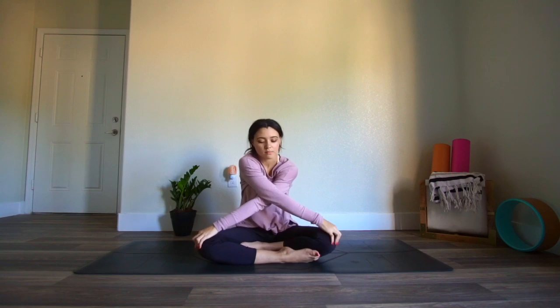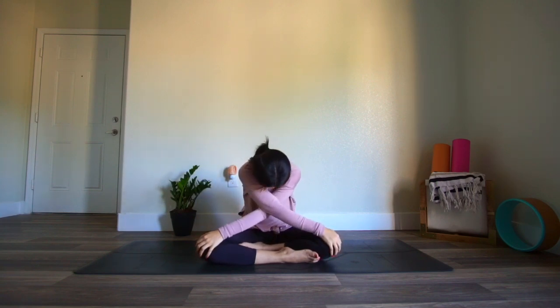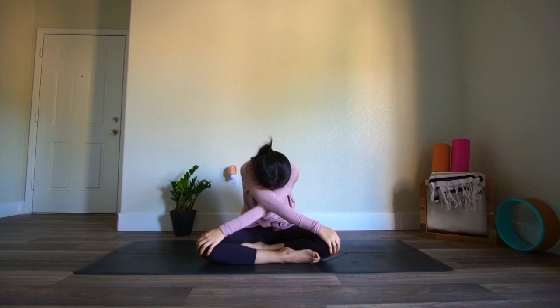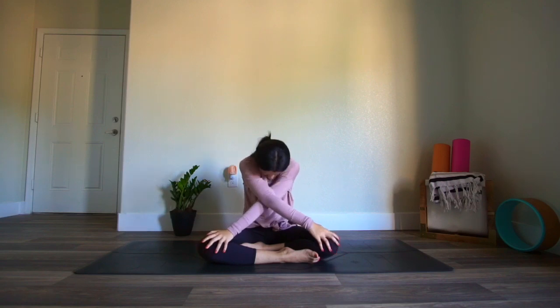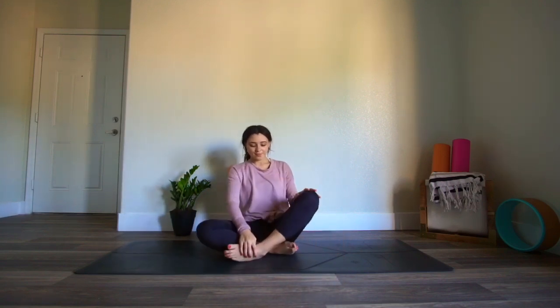Keeping the left hand where it's at, come back through center, placing the right hand on top of the left knee, round through the spine, and then draw the chin to the chest. Feel the shoulder blades draw apart, feeling a stretch along the upper back. Uncrossing the arms, finding a neutral spine.